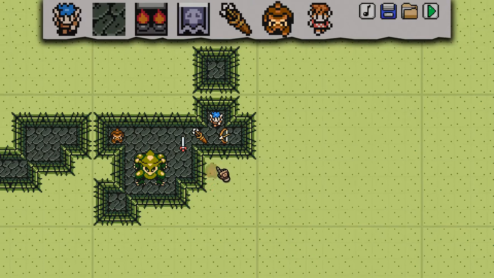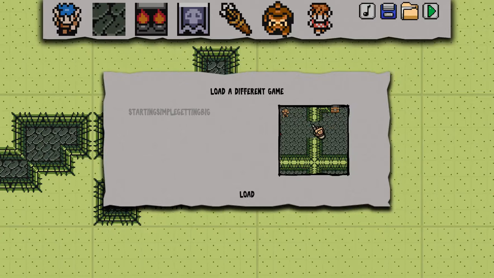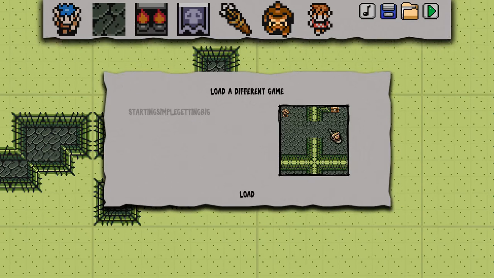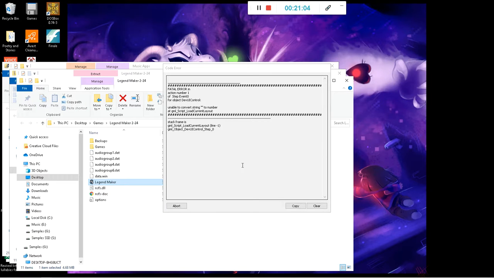So yeah, this one. How do you know that's more progress? What a different game. But there's only one. So make it pocket and big.